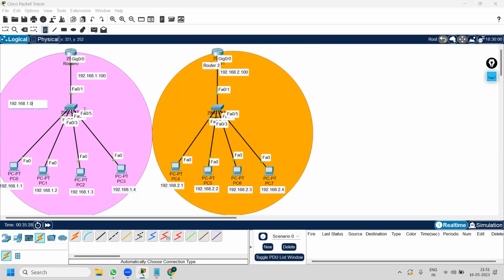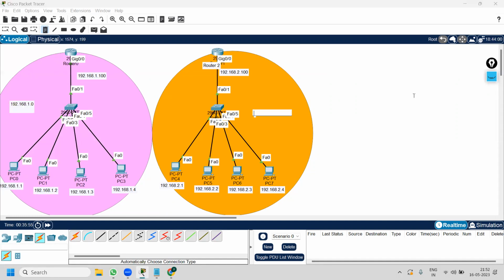The numbers which lie between 1.0 and 255, all of this comes in the same network, 1.0 to 192.168.1.255. So if I ask which network it belongs to, we should say this belongs to the 192.168.1.0 network.